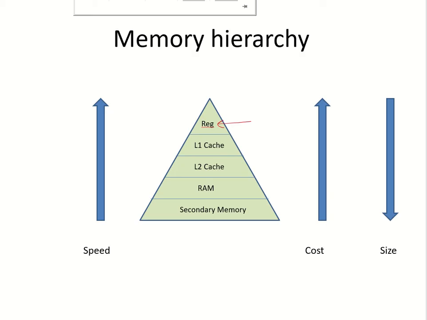Then we have the level 1 cache which could be in all probability on the processor chip itself. Then we have the level 2 cache which could either be on the processor chip or somewhere between the processor and the memory. Then we have the random access memory which is the main memory or the physical memory.